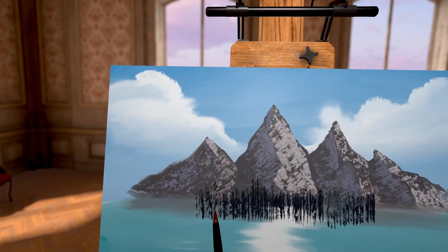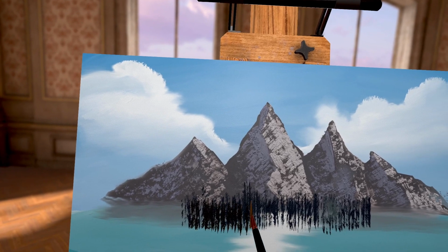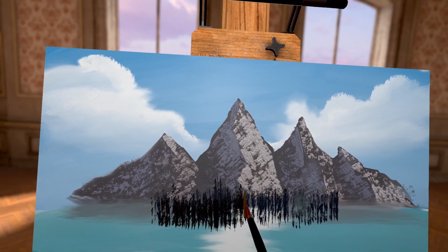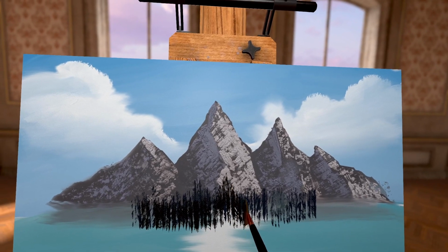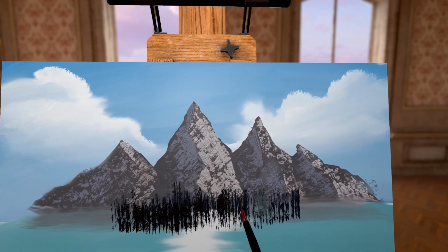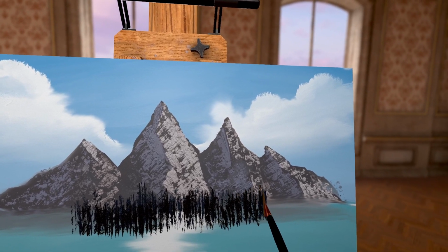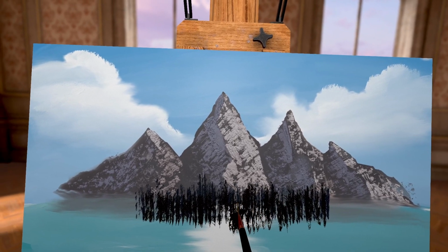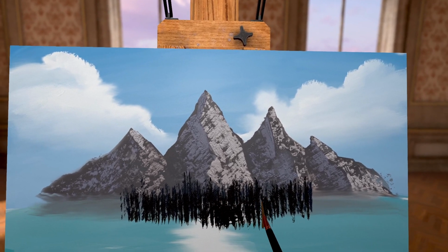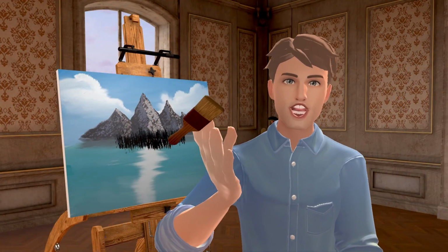And for the second row, let's choose pure black with a fully loaded brush and just add in a second row of trees over top. A couple of them can be maybe a little bit taller, maybe not too tall, like this. There. Now let's make sure that it also comes low enough, because for the next step we'll again be working a little bit of magic with a 2-inch brush.